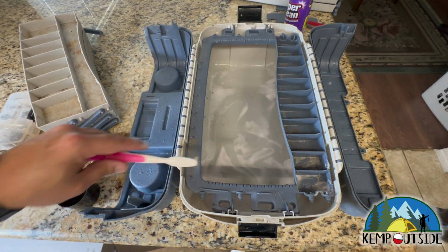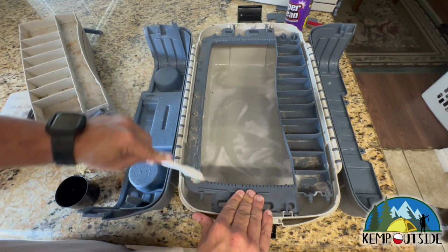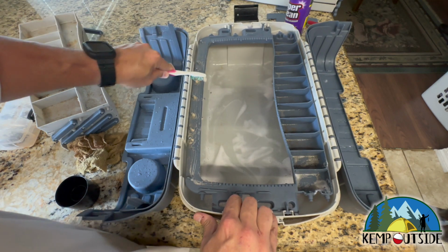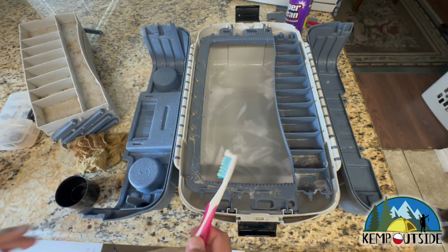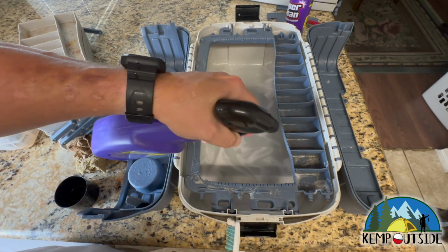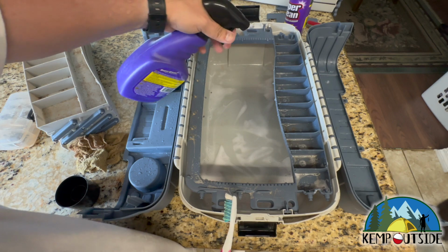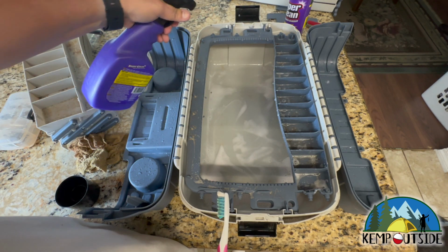Okay guys, so we put the first tray back in. And I'm just working my way around with a toothbrush. It's always good to save old toothbrushes for projects like this. Once they've outlived their usefulness with brushing teeth, it's always good to save them for these kind of projects.